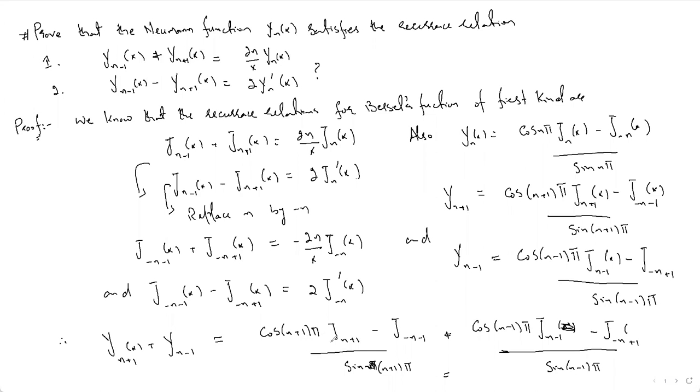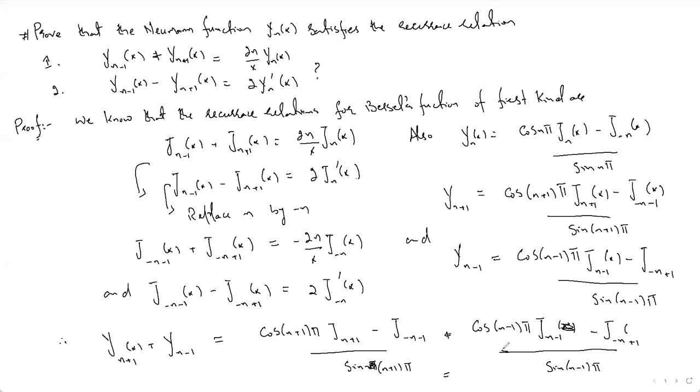So what I will do, I will just from that very step, write down this as cos of n pi. Now taking these two, J n plus 1 plus J n minus 1 term, divided by sine of n pi. First I will take this term here. So here cos of n plus 1 is cos n pi, J n plus 1 plus J n minus 1, these two terms, now divided by sine of n pi, n plus 1, this is sine of n plus 1. Now from this very term J n plus 1, I'm going to write down these two terms, the second term from here and the second term from here.